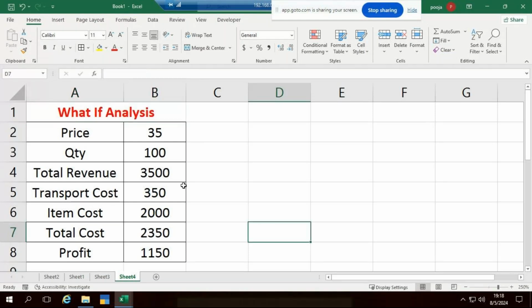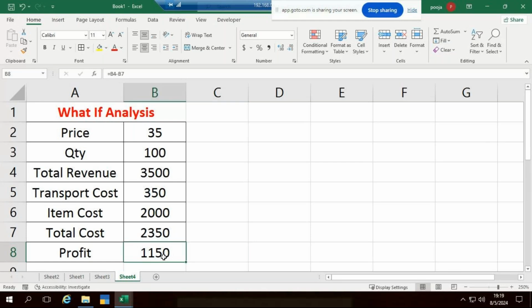Okay, any doubt? Now listen to me. The first topic we are going to learn about: if I want my profit as 2000, if I want to set a target, by changing the quantity, by increasing the quantity, how much quantity do we need to get 2000 as a profit?